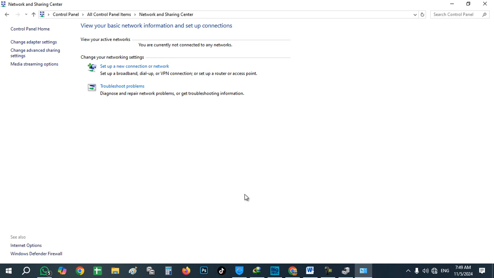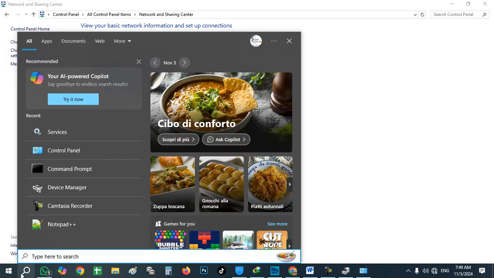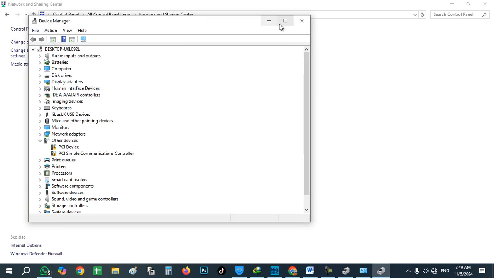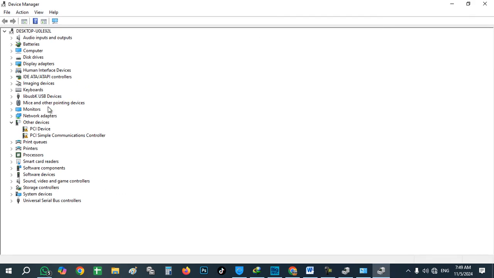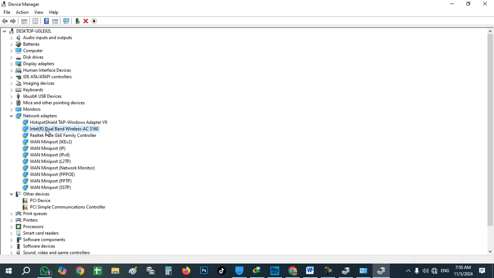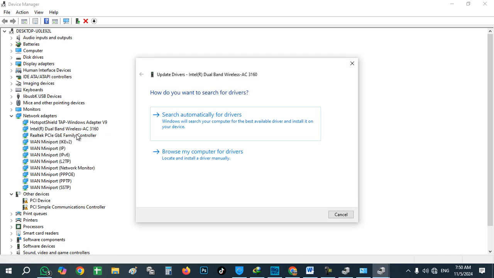And if still it is not working or it is still not showing, then you have to again come here in the search bar and type device manager. In the device manager you have to come to the network adapters, double click on that, and you will see update drivers. Because we are on Wi-Fi and we don't have internet, it will not search automatically for drivers.